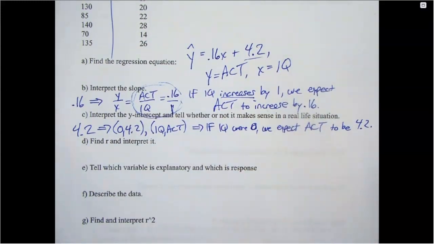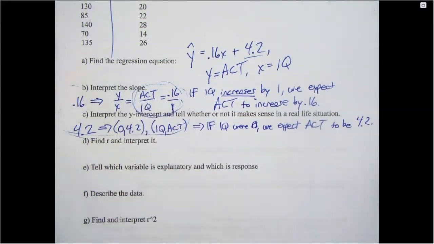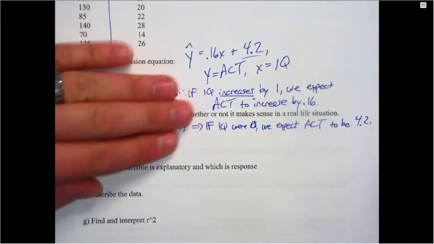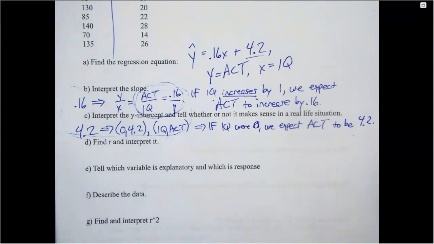I'm out of room, but I'm not really that worried about this part. It says, tell whether it makes sense in real life. If you had an IQ of 0, you would be dead. So, no, it doesn't. But I'm not that worried about that. This part over here is like my work, or thinking through it. What I need to see on the test is those. Questions on those two: 100% guaranteed to be on your test. Does that help, maybe with the back of the graph paper too, like what we're trying to get to?